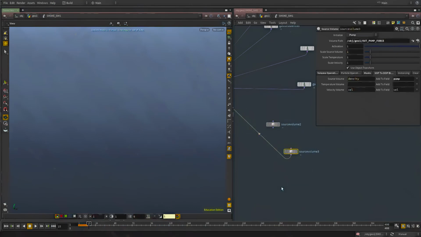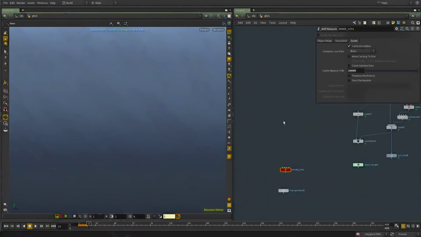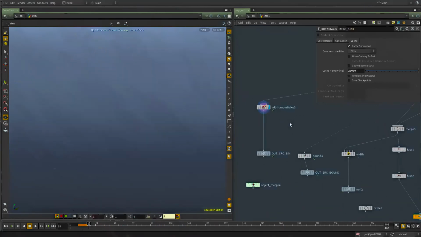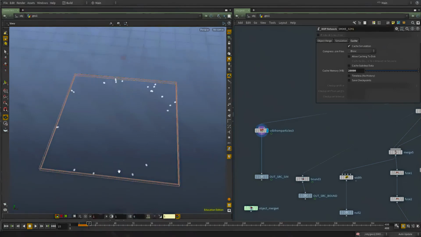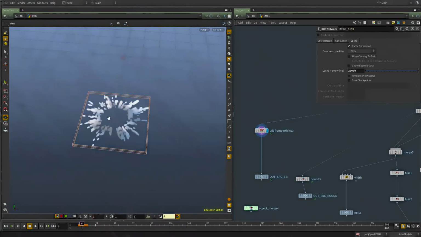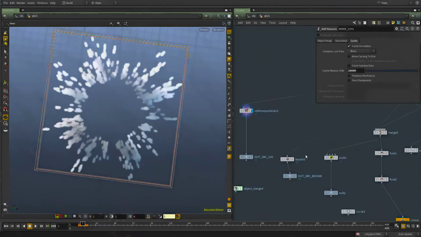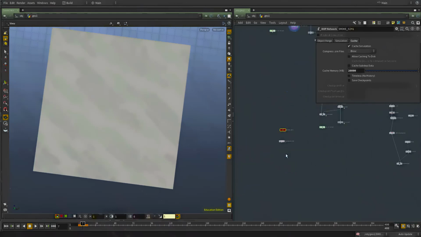I'm going to increase the velocity to 50. And I have the source of the object, which is, let me show you, this guy. So this is our density source. Okay. And I also have a bound node to help the sim know where the data is.